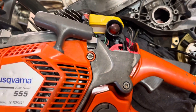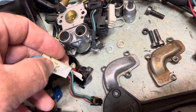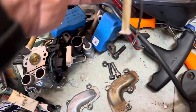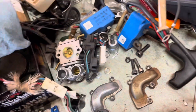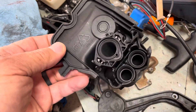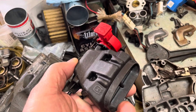There are electronic differences at the carburetor connections — you can see here the wire end going into one carburetor has a different plug than the other. So there are slight electronic differences, but the carb itself is the same and interchanges. The mounting flange from the carburetor to the motor also interchanges.